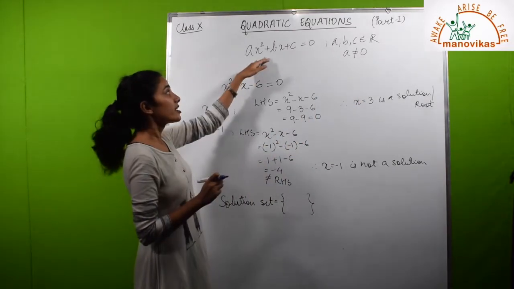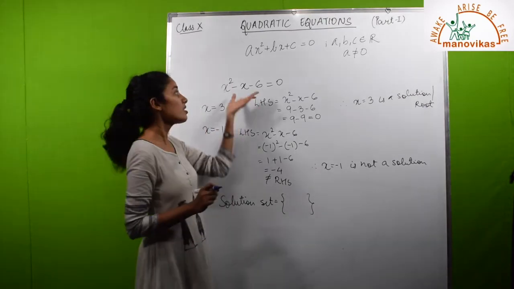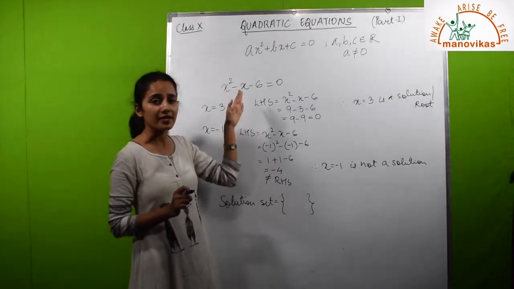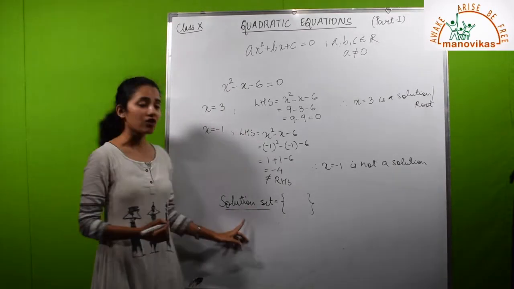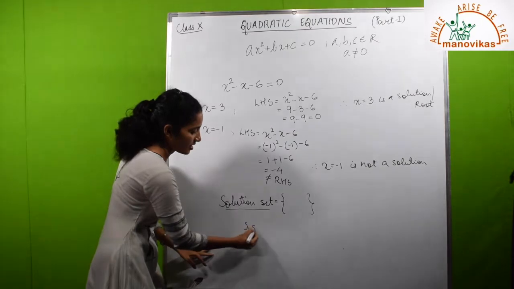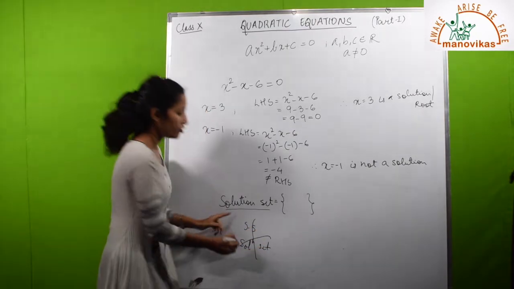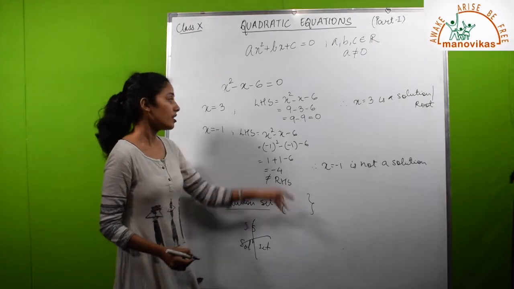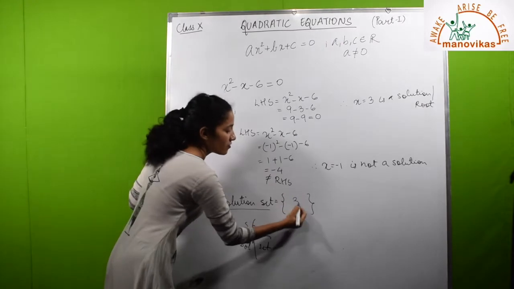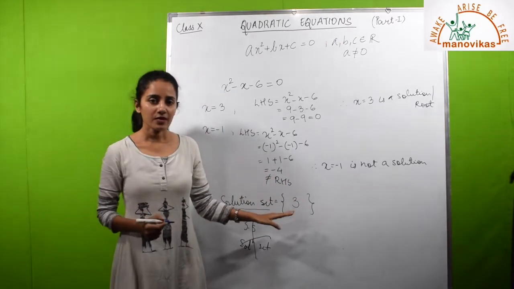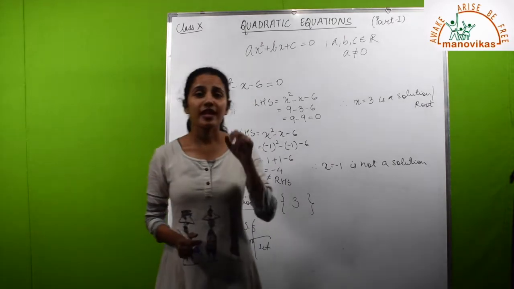Since we are dealing with a quadratic equation, there will be only two roots or two solutions, that is the two values of x which satisfy the equation. Please do not use short forms for solution set such as SS. Please use the entire term, solution set. In this case, since we have checked that x equal to 3 is a solution, we will put it in that. Now, to solve a quadratic equation, there are two methods.